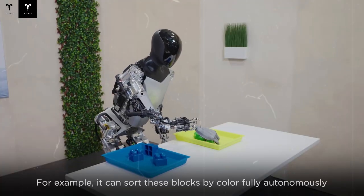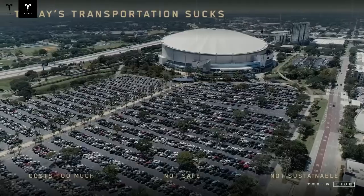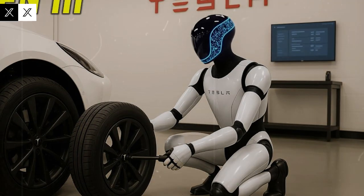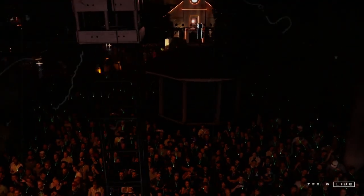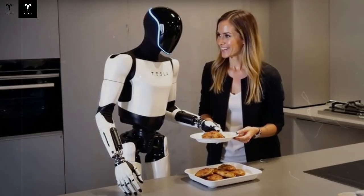What can a $10,000 humanoid robot actually do? In a recently released video that made waves across the tech and robotics world, Optimus is seen tackling rough, muddy terrain, walking up and down hills entirely on its own. This isn't just a flashy promotional clip — what you're seeing is real, autonomous movement powered by cutting-edge AI. Musk emphasized that the robot navigates its environment using advanced neural networks that control its entire body in real time, not just specific limbs. Every movement, from steady stride to regaining balance after a slip, is completely autonomous.